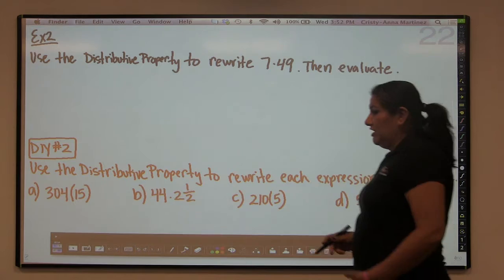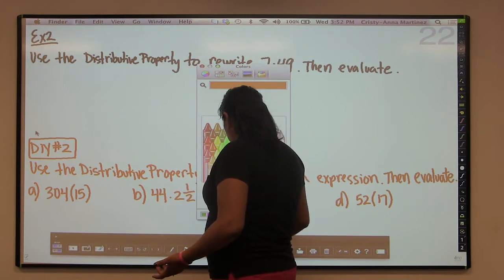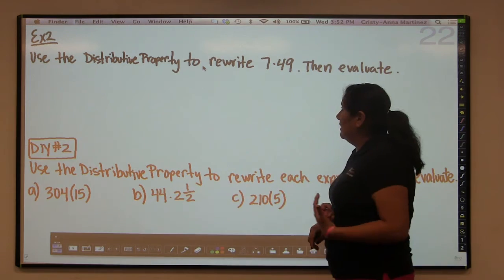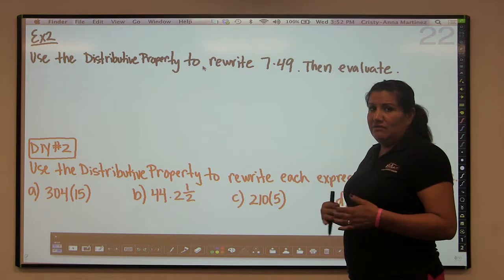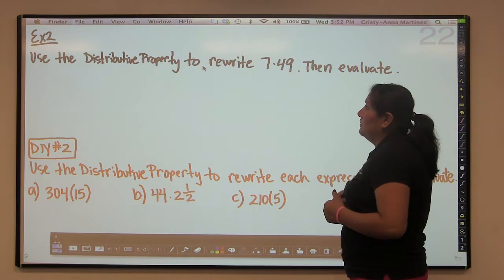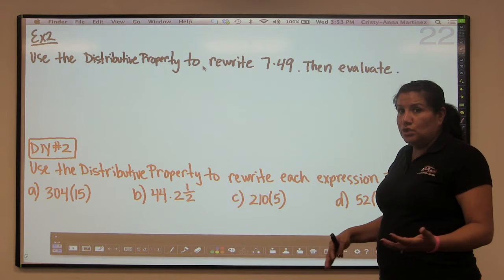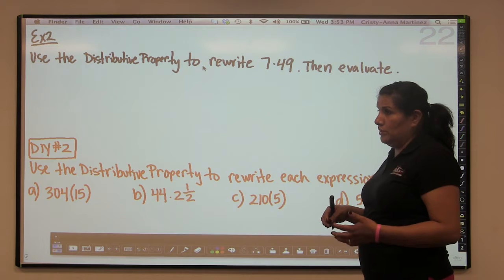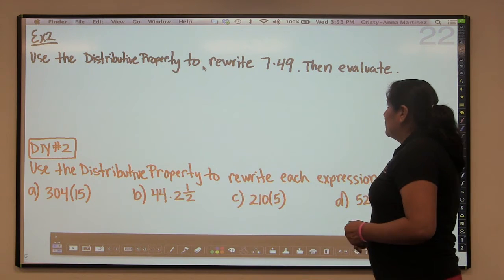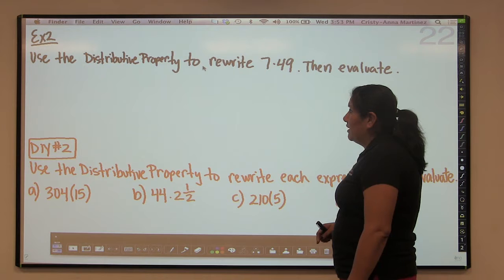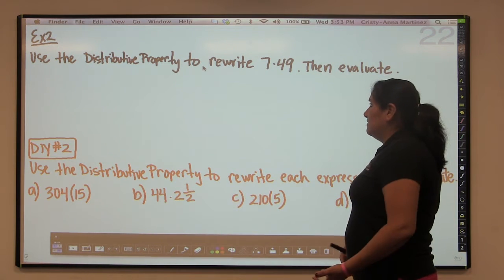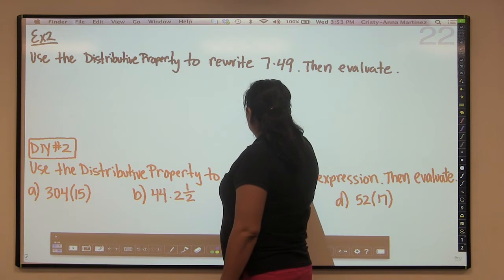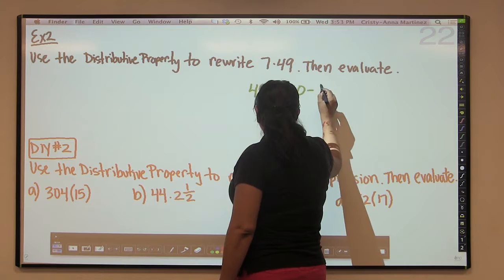All right, so then we also have another way that we can use the distributive property, and that is to use mental math. A lot of times we're asked to multiply things in our head that are funky numbers. This is not that funky, but it's just to give you an example of how you can use the distributive property to do a problem that would probably be a little complicated to do in your head in a little bit easier way. It says to use the distributive property to rewrite 7 times 49. Now 7 times 49 might be a complicated number to multiply, but we know that 49 is the same thing as 50 minus 1.